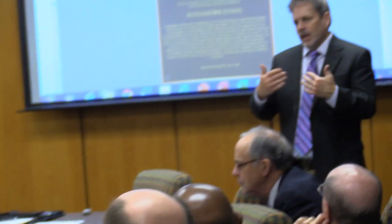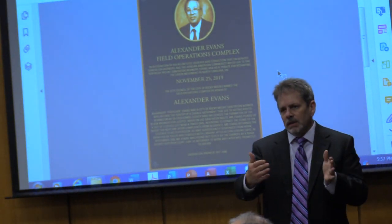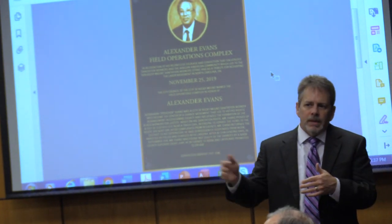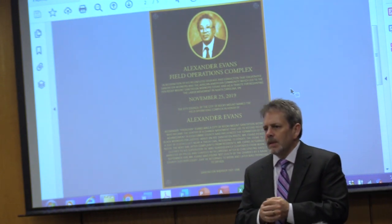We can do that. But what we were envisioning is the vestibule of the complex, where the public comes in and does their business. So we do have public that moves in and out of that building. When you come in the front door to the right, you can see that right there. I didn't think to take a picture of it. Okay, that's logical. That makes sense.